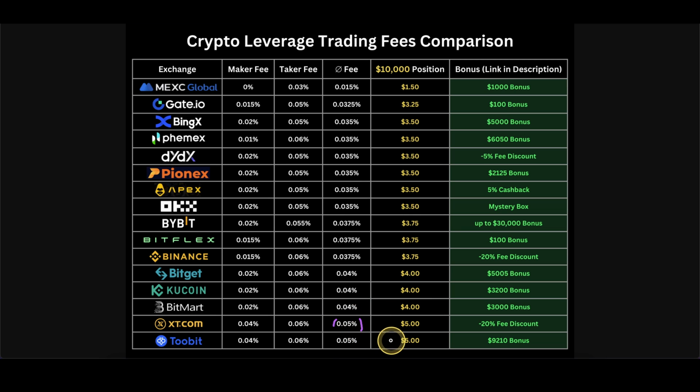If you think about it, the Bitcoin price can move up a few percent up or down within a day. So still 0.05% doesn't really make that big of a difference. For example, if you open a $10,000 long position and the price only moves up 1%, you would make $100 of profit. So compared to that, $5 of course isn't really that much.